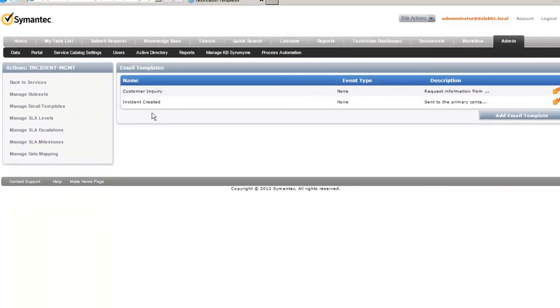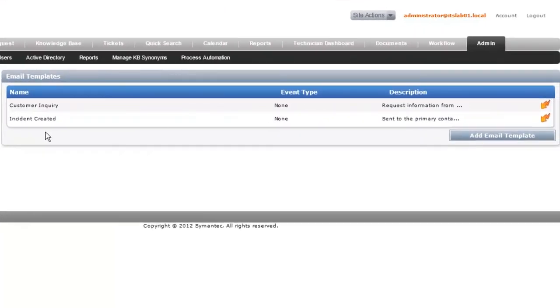So you would build your series of templates, and these templates are used both in the automation, so firing off an email when the ticket hits a certain point in the process, for example, and are also the templates that are available when someone goes to use the send email function. So the templates are used in both cases.